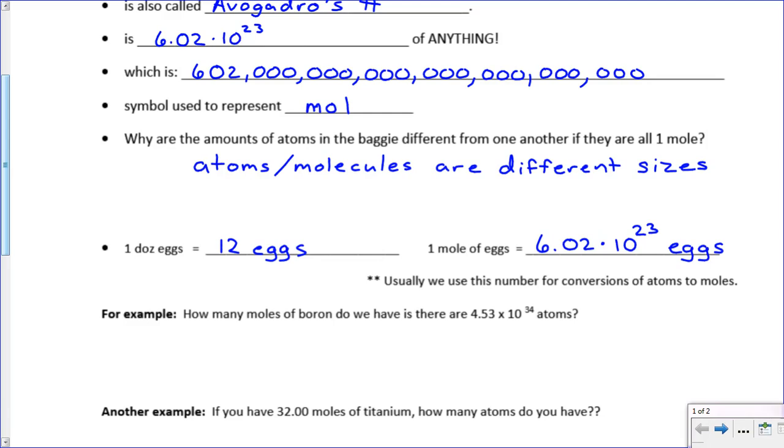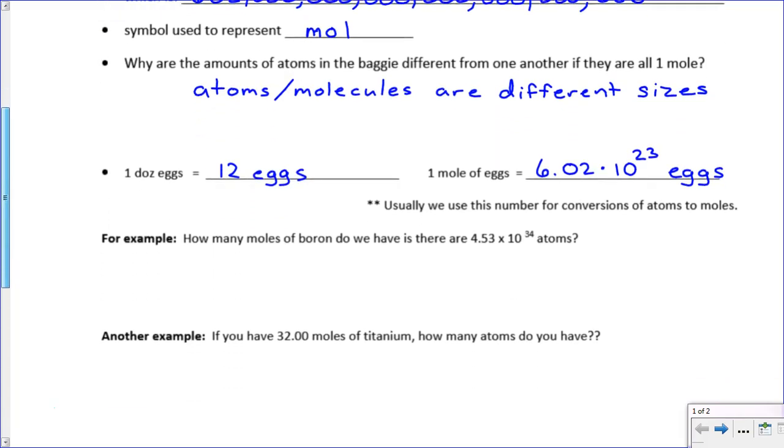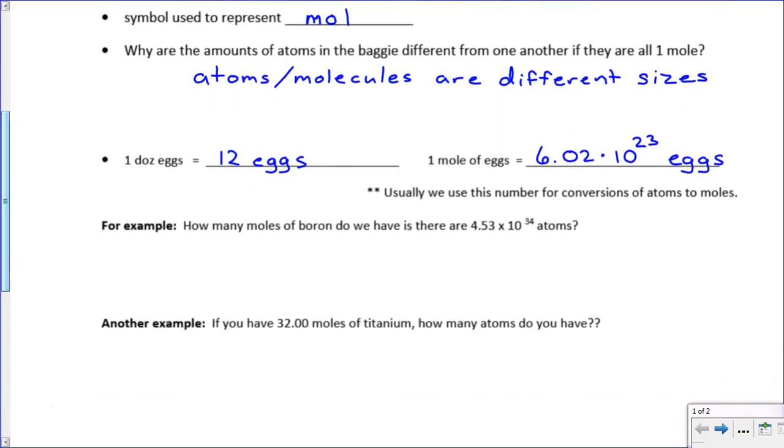To think about this in a different way, if you had a mole of marbles versus a mole of basketballs, the mole of basketballs is going to be a larger volume. Because remember, a mole is 6.02 times 10 to the 23rd of something, 602 sextillion. So 602 sextillion basketballs is going to be larger than 602 sextillion marbles. This is also true for the atom. If you have larger atoms or larger molecules and you have a mole of them, the larger the molecule, the larger the molar volume would be.